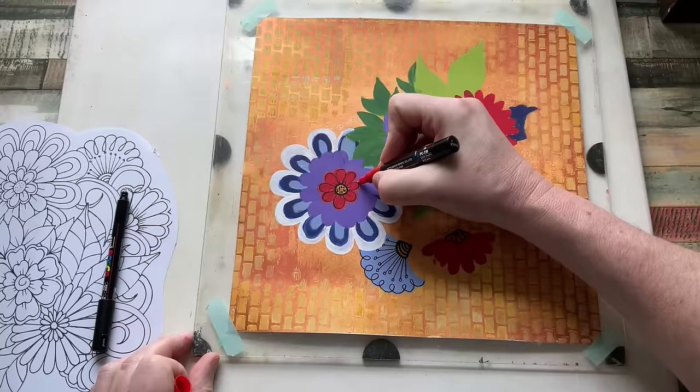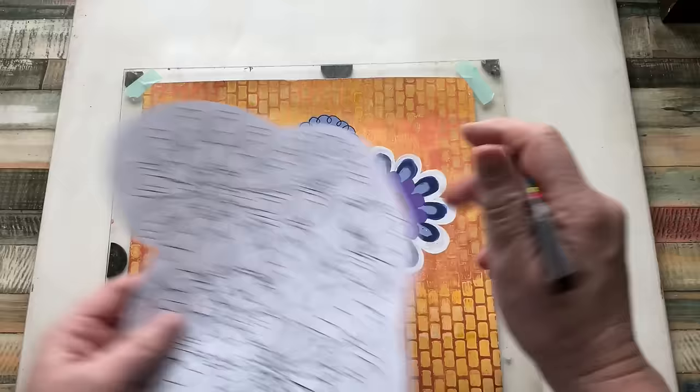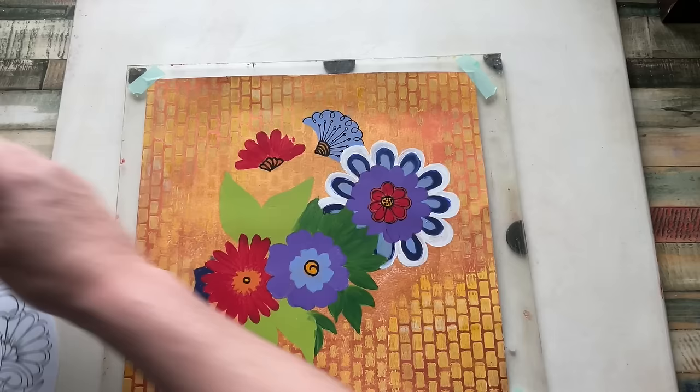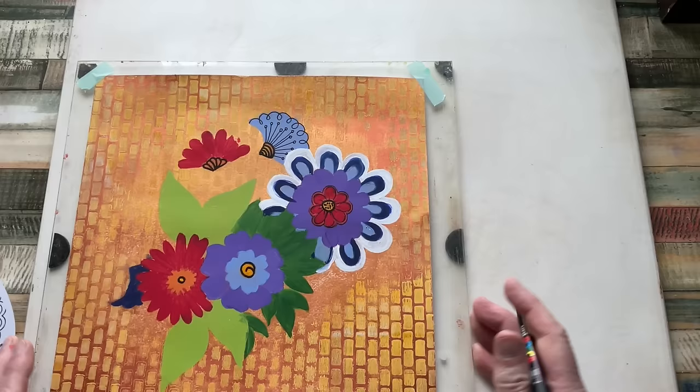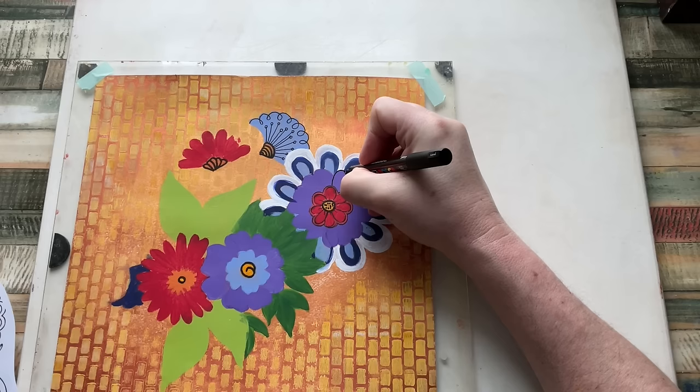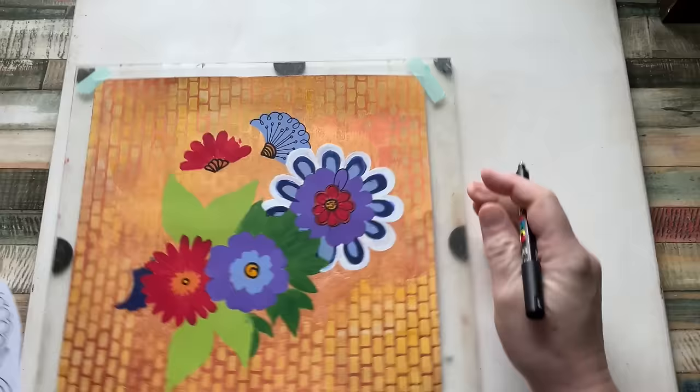Right, so each of these has a spike coming out from it. Actually, I wonder whether I should do the bigger petals first and then put the spike into the middle of them, because I think that will dictate where things go. Are you still in shot? You are. Right, let's see if I can get this. Why aren't you working? You're a brand new pen. Maybe I didn't prime it.